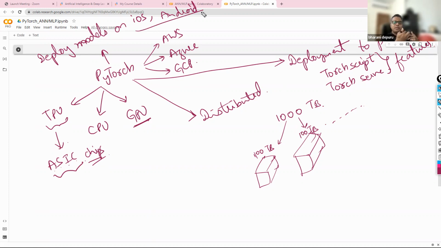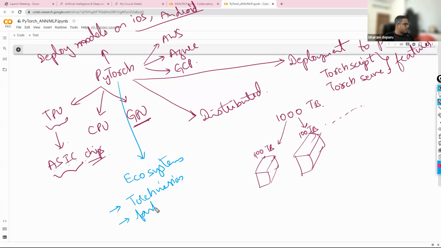Okay, it has a beautiful ecosystem, amazing ecosystem. In this ecosystem, it has something called Torch Vision for vision applications. It has fast AI. It has Pytorch Lightning.